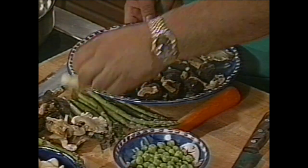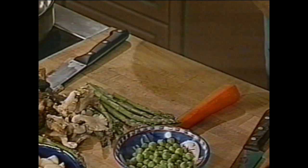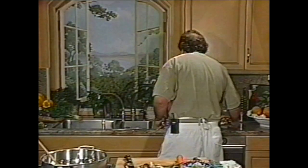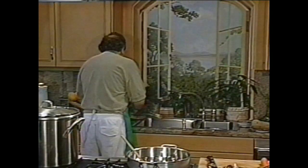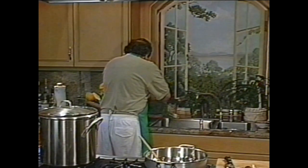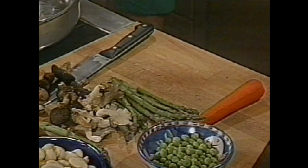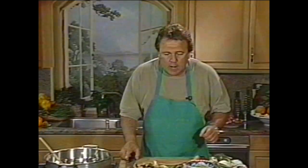Look at this. Put a couple more shiitakes because they have a nice meaty flavor to them. Okay, what else we got here? Oh, we've got to put a little arugula. All right. And what else we got? Oh, we're going to put some spring onion, green onion. Whoop, dill's for something else. But let's start off with our onion.